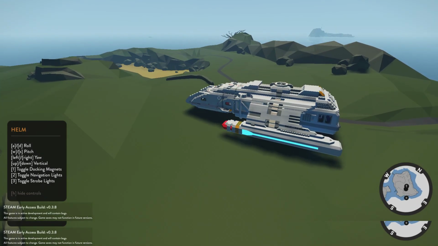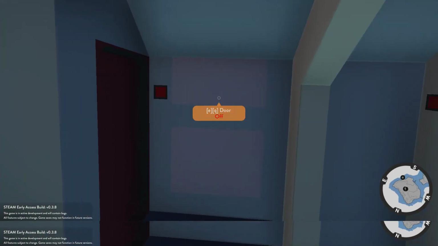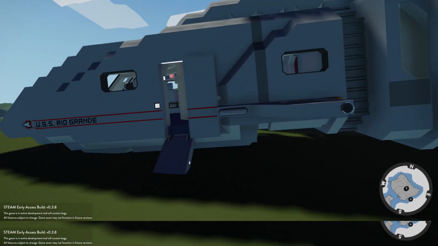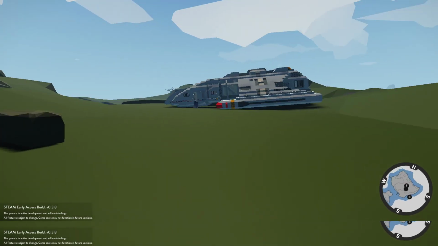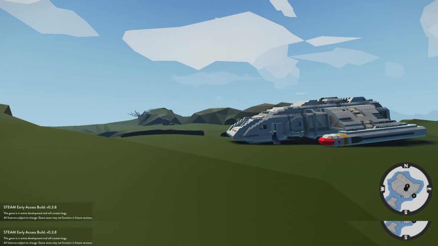But look how gentle that was. Okay, so I can get off. I can turn the computers off. Open the door. And that's a pretty smooth landing, to be honest. And I'm now here, and I'm ready to just explore the island, do what I want.